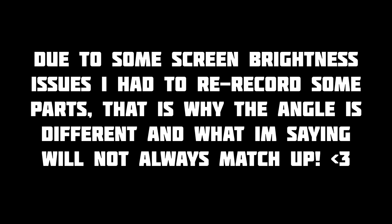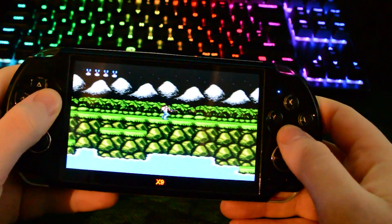Quick note: some of the screen lighting wasn't easily picked up on camera, so I recorded extra screens in post. Not everything I'm talking about in the video matches what you're seeing on screen - this display was a little difficult to catch on camera. Apologies for the quality; I'll improve it in future videos. This was a learning experience, so some screens don't really match up and the angle is different because I had to re-record some things.